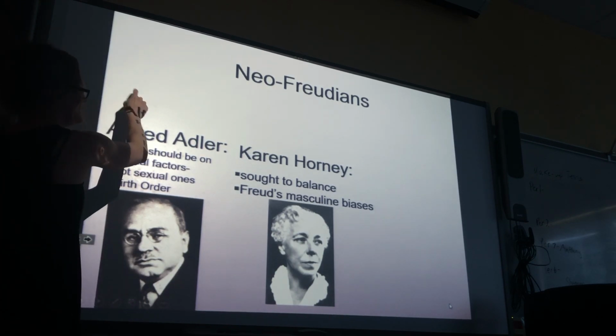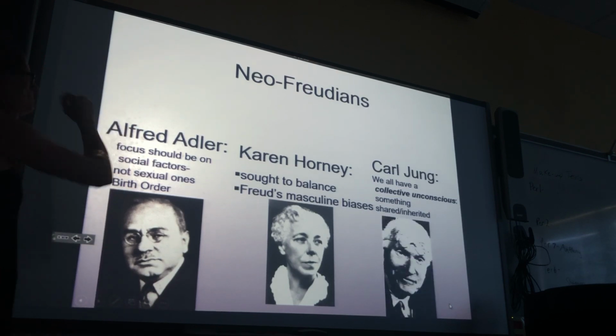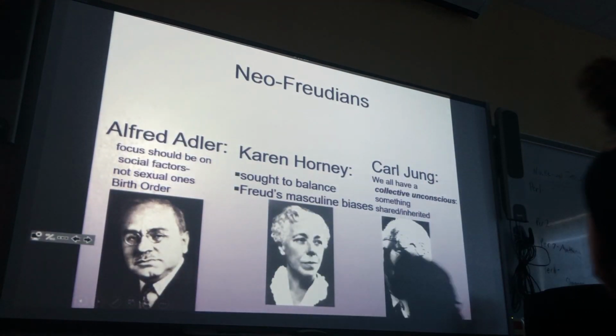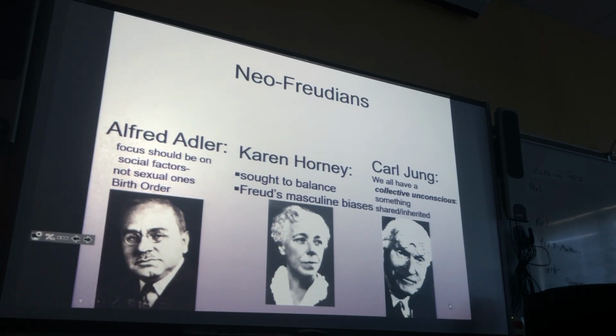Karen Horney. Interesting. All right, here's Carl Jung. He was actually a friend of Sigmund Freud's. And he believed in what we call a collective unconscious. He believed that we all have common ideas that we share with everybody across the globe, like what a hero is, everybody has that same image, or what a villain is. And, you know, it's just bred into people's personality.